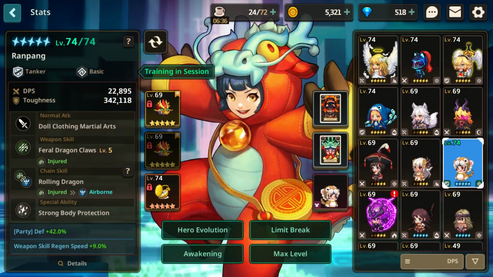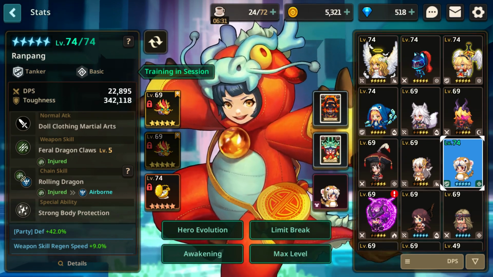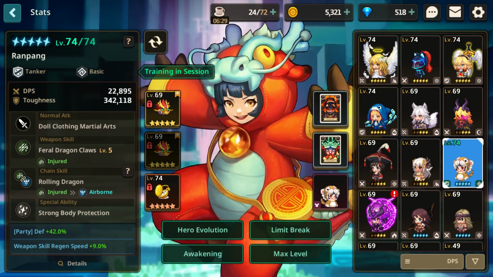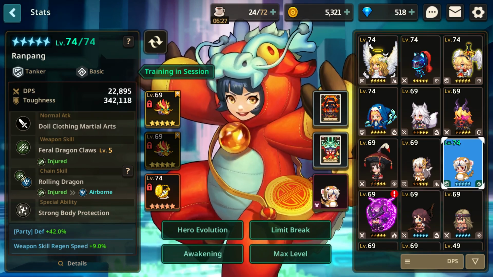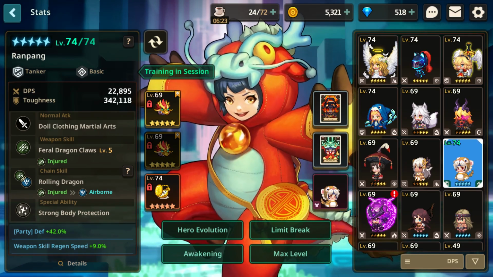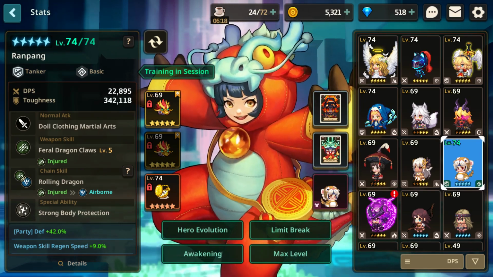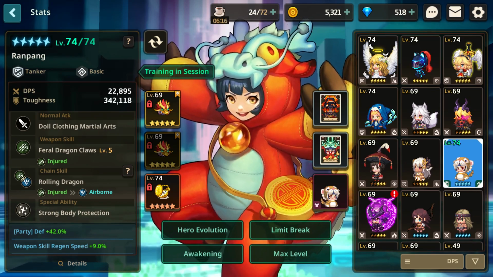Besides from testing the weapon, we will also do a hero review on the Ranpang and these are my stats. After using her, I feel that Ranpang is like a combination of Eugene and Ogma. The reason why I say she is a bit like Eugene is because for her weapon skill you need to take 3 skills to activate the chain skill, but the problem is that her movement speed is not as fast as Eugene, so it's not going to be easy to hit the enemies with 3 times of your skill.